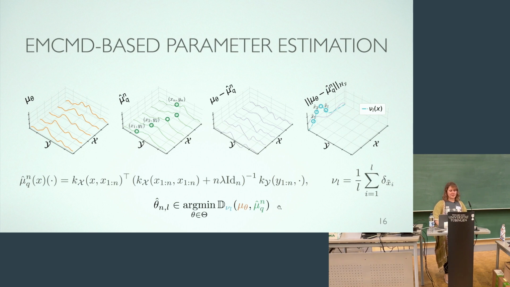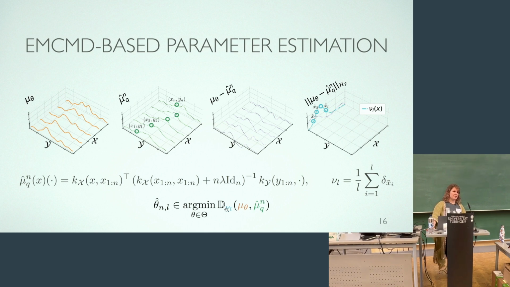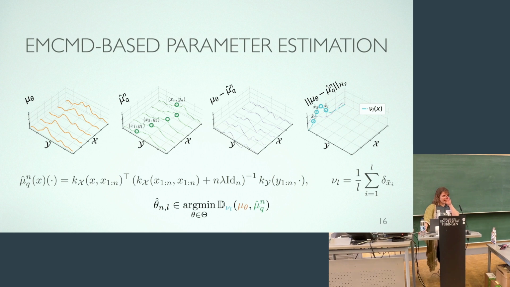doesn't propagate that cleanly to the expression of the expected EMCMD. If I were to write it out, it would be like sum of square root of. So it's not an M estimator. I think the answer to your original question is at least not directly, or I don't know how to do that. But yeah, this bit can be seen as doing a GP regression on the CKME.